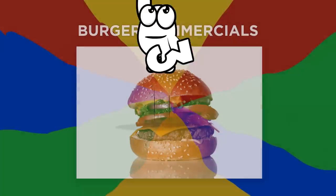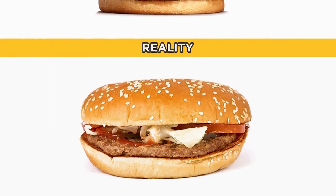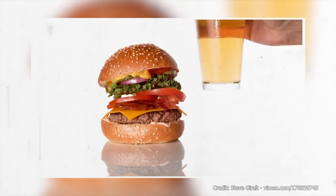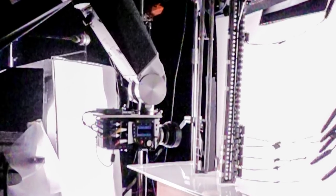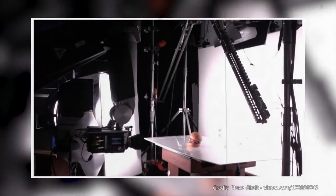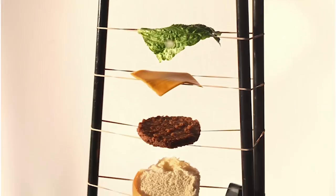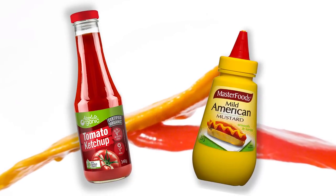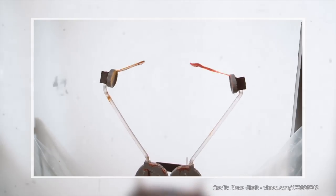Number 3: Burger Commercials. Burger commercials make even an inexpensive fast food patty look delicious, but behind the scenes it takes a lot of work to get that shot of the ingredients falling together perfectly on the bun. That enormous metal contraption, along with carefully placed rubber bands, holds all the ingredients at separate heights. A mechanical arm slices the strings, freeing the burger, the tomato, the lettuce, the bacon, and the top bun to bounce onto the bottom bun. The ketchup and mustard are thrown together with a catapult so they can look tantalizing on screen. Slow it all down and it looks like perfection.